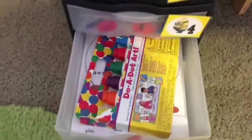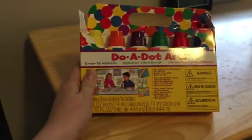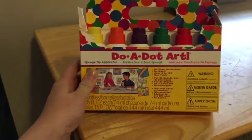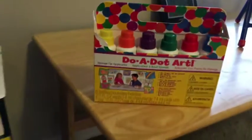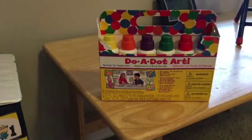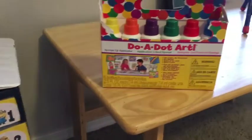We're going to be doing some fun Bingo Dot markers — these are Bingo Dot markers that you can get at any craft store or school supply store. I got mine at Michael's with a 40% off coupon, so that's a really great tip if you'd like to invest in those but you don't want to pay full price. They can be $15 or $17, but if you get that coupon they're really affordable. I've had these for several years, so it's a great tool.